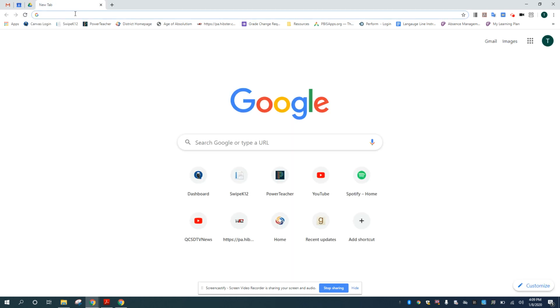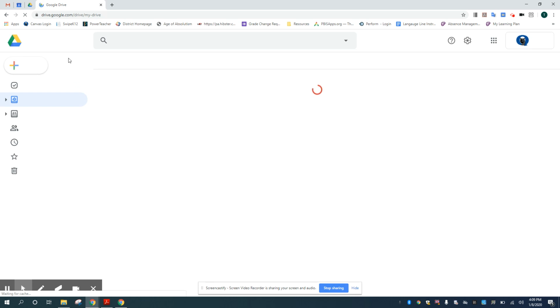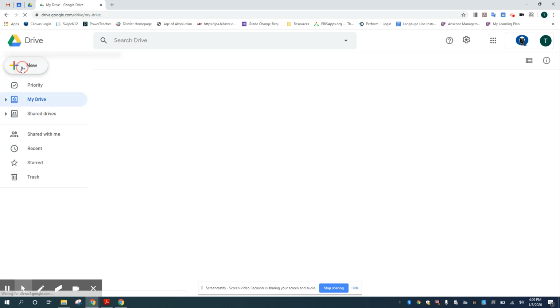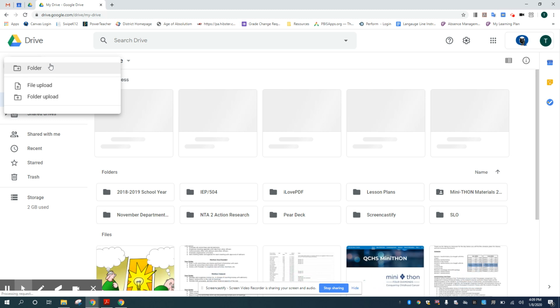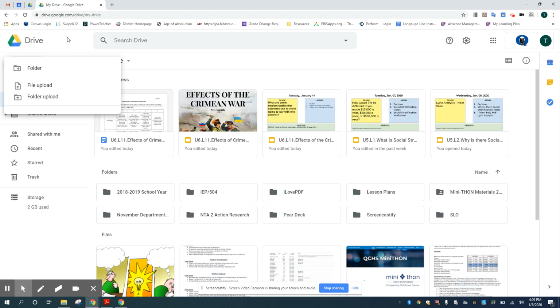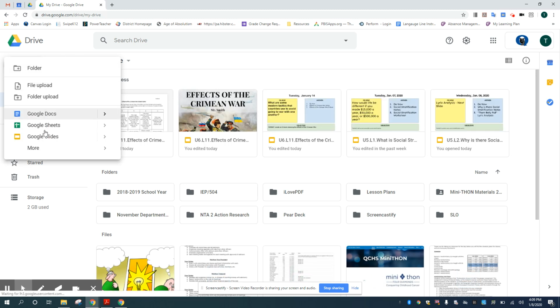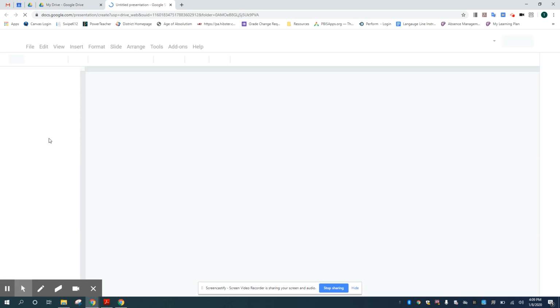First thing you need to do is open your Drive. I'll open up a new Drive here, drive.google.com. Once we're in Drive, you're going to go to New. It's going to ask you multiple things. And if your computer is not as slow as mine, you'll open up Google Slides, because we're going to be creating this ebook in Google Slides.